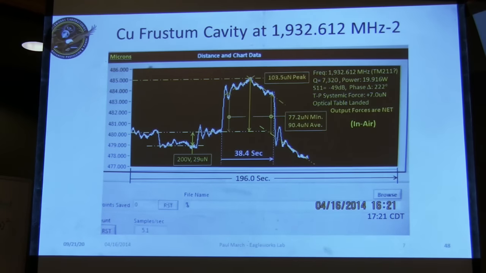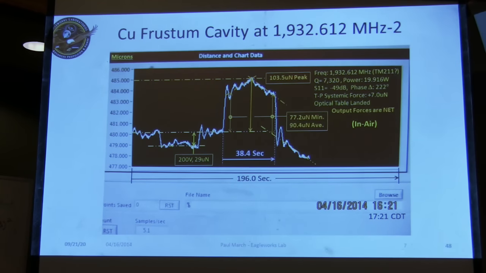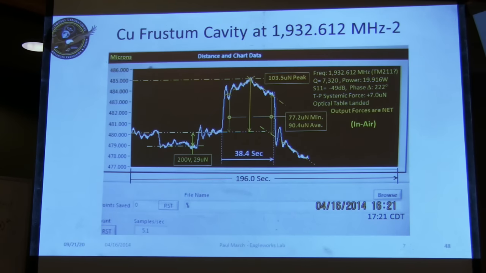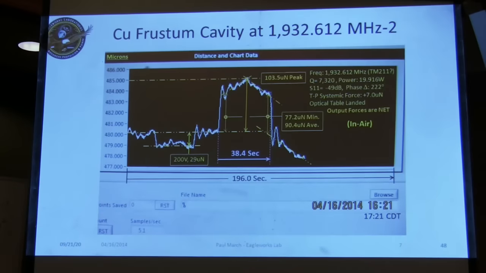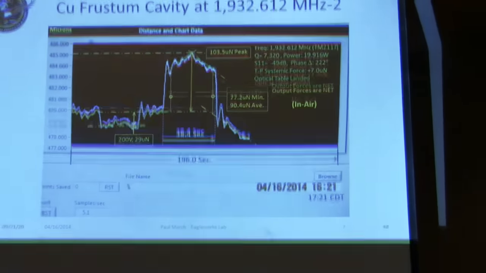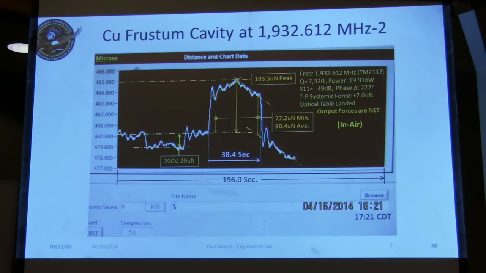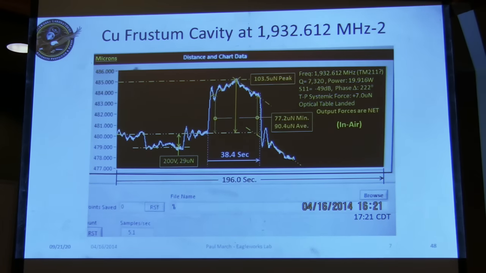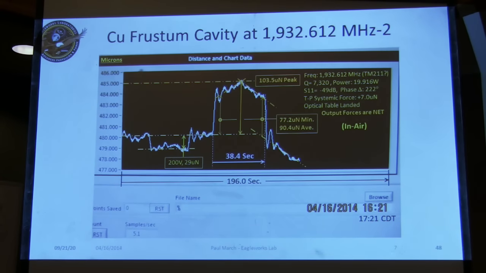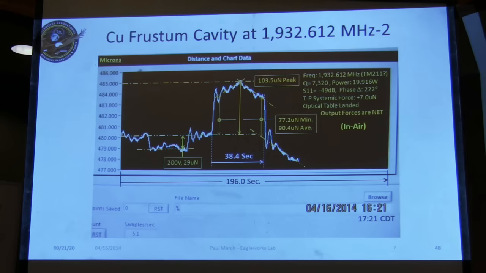Next slide. This is the force peak. Again, this configuration was in air, first off. The Mini-Circuits RF amplifier was mounted on the back side of the torque pendulum as a counterbalance for the test article. So the advantage to that, oh God, is it already? Okay, yeah. Time flies for me. 10 or 15 to wrap. Okay, fine. All right, I'm going to have to jump way ahead. I'm only on slide 48.